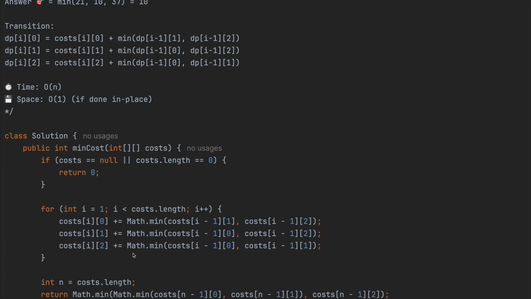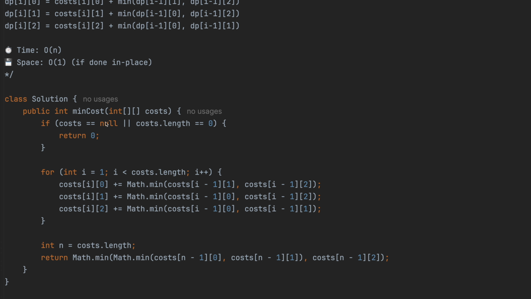In our solution, first we check if our costs array is null or its length is equal to 0, and we just return 0. If not, we work in place, meaning we are not using any extra data structure. We start from the second house, because if we have only one house, we just choose the minimum there.